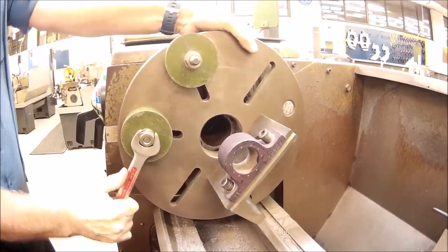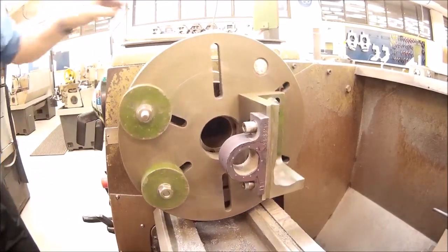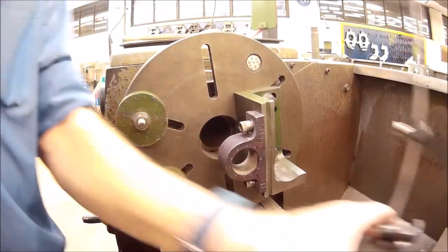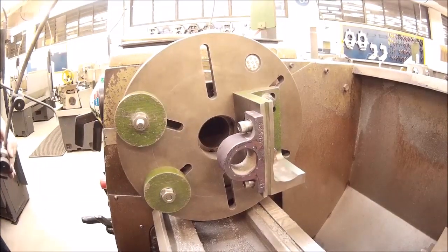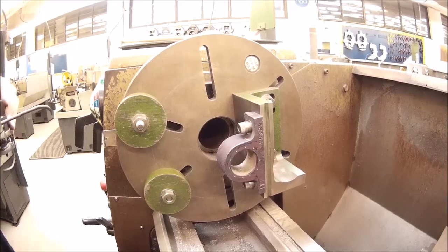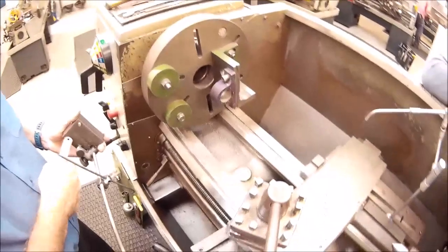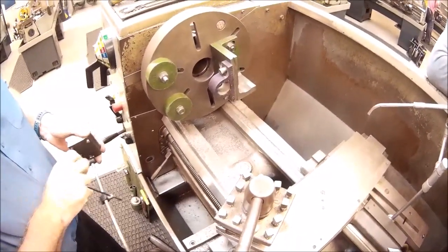Tighten that up, tighten that up. Next thing I'm going to do is bring my surface gauge up, and I'm just going to use it to double check and make sure I've got the thing running true to the center line of the machine.